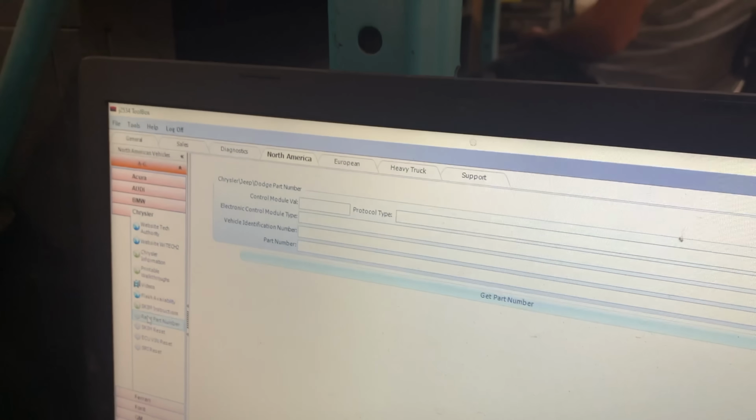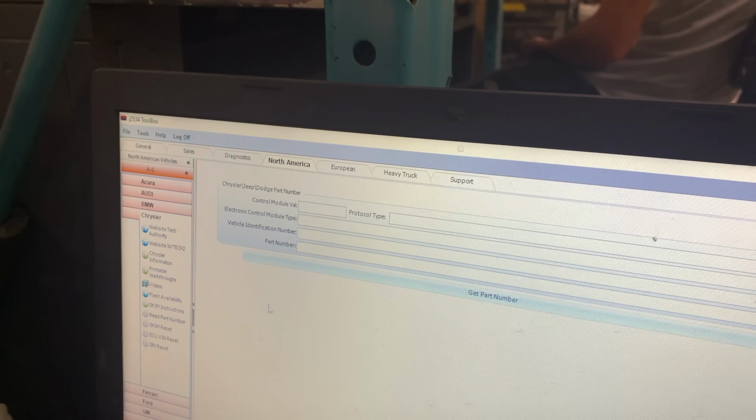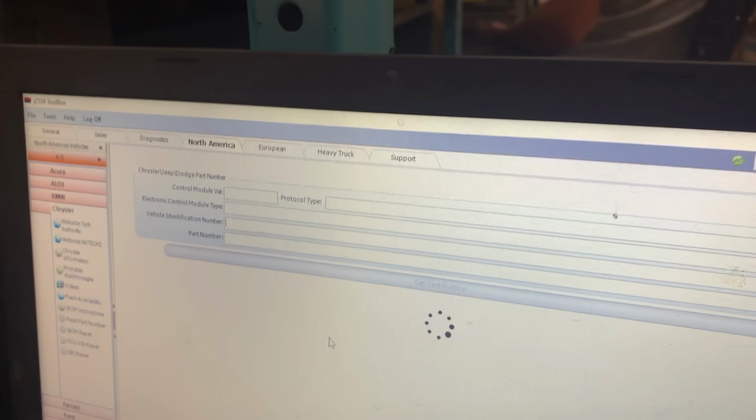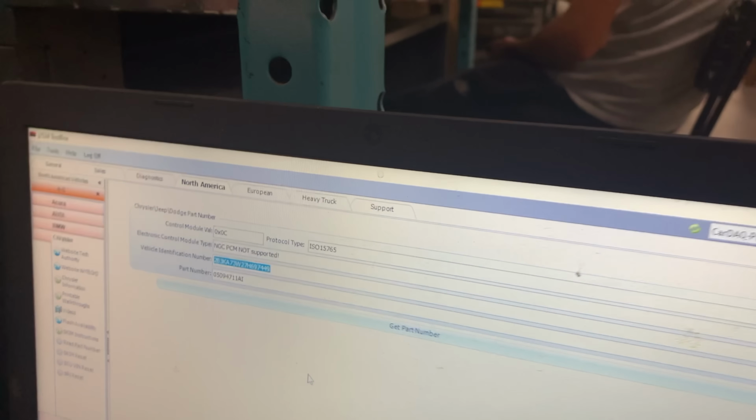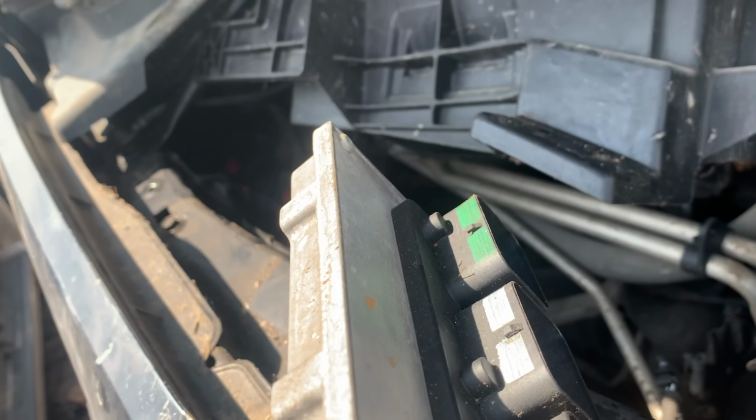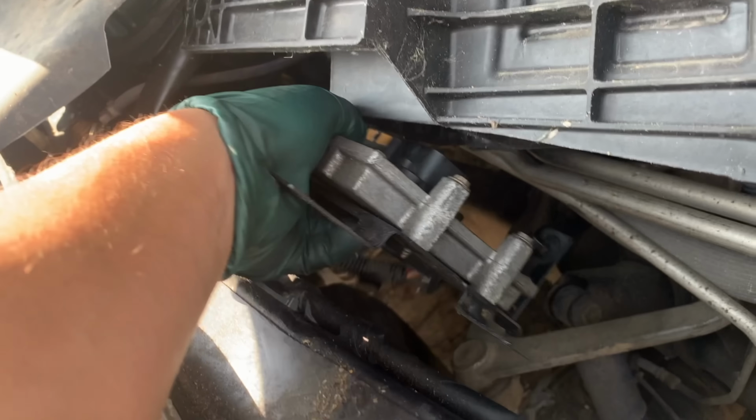Success! The green check mark means we're good. We're gonna read it again to make sure it's good. There she is. Charger VIN and an Aspen computer. All right, so we're gonna go ahead and put this computer back in here and get this plugged in.